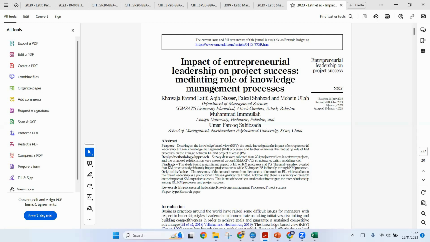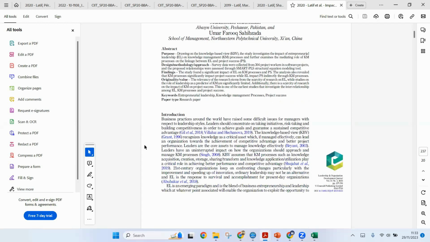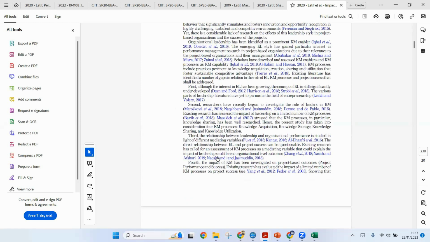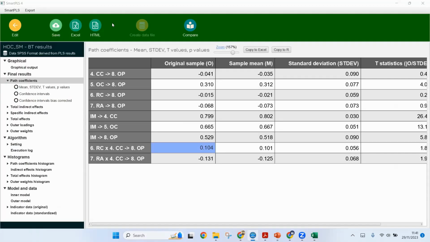So again, you do not require a reference every time, but when you are proposing a new research, you have to provide the importance of those concepts. Why is it important to link those concepts? Although nobody has recommended for you to write such a paper, you need to write why that particular relationship should be studied, and that too in the introduction. I hope this makes sense. I'll share these papers and you will find how to build those arguments.